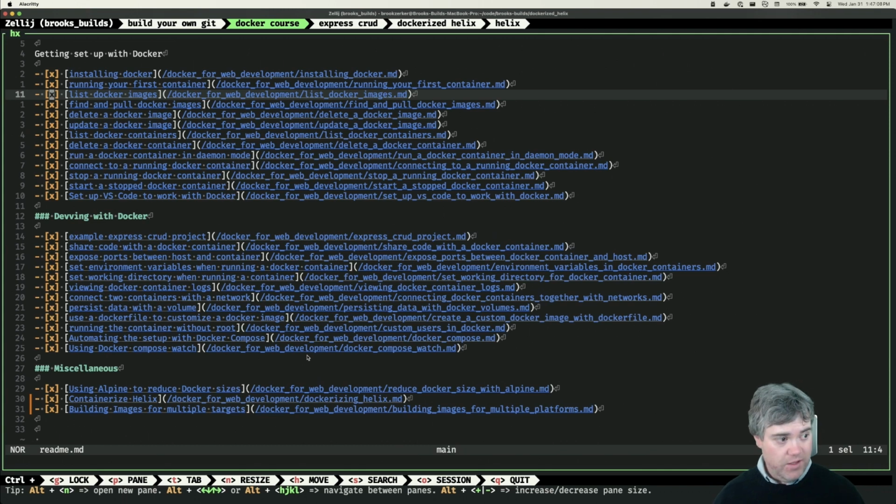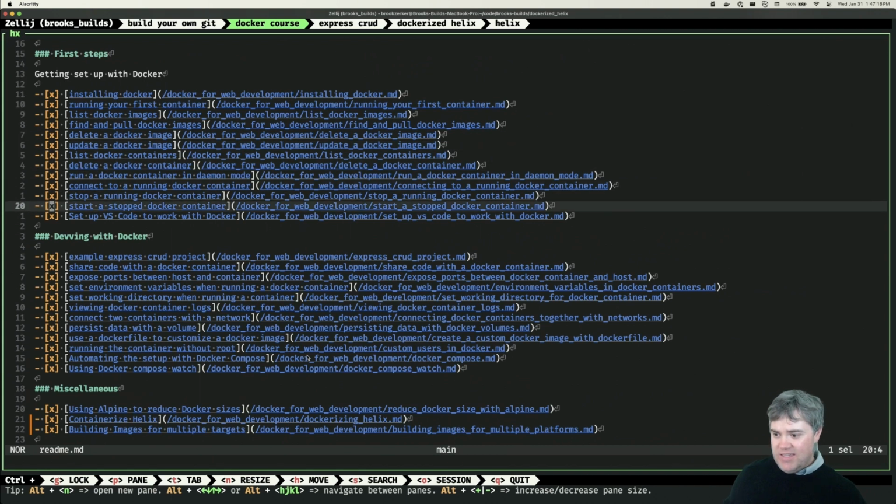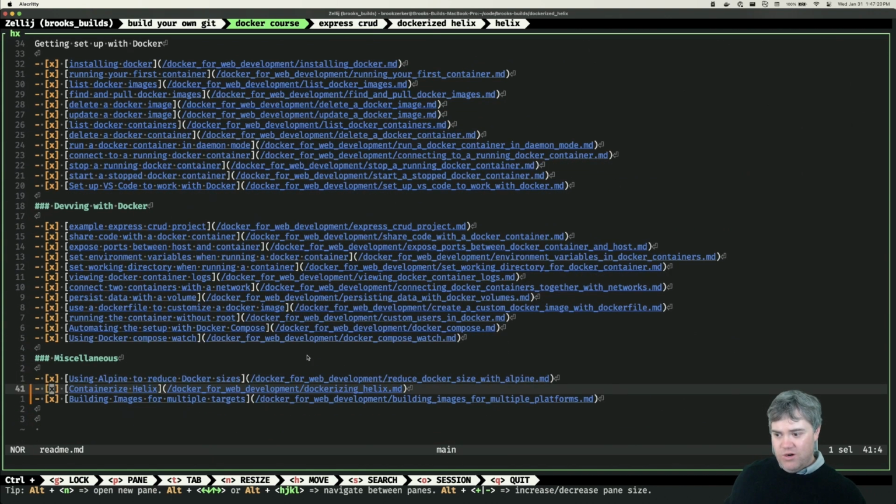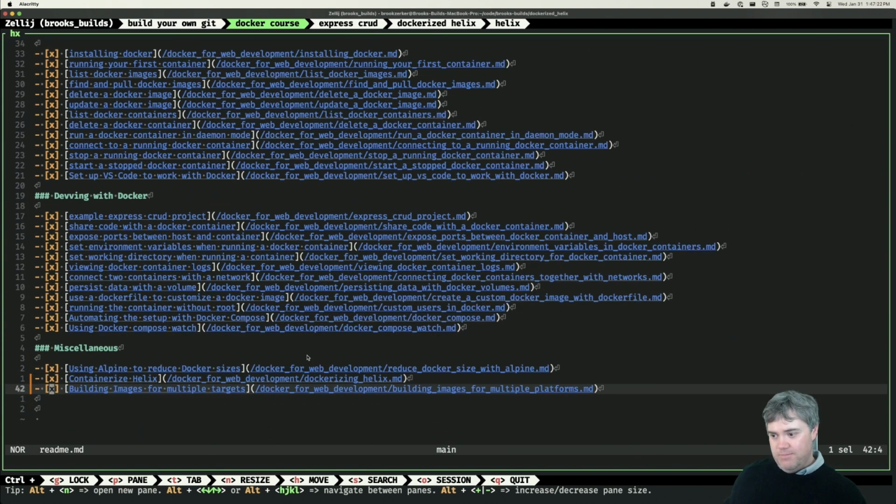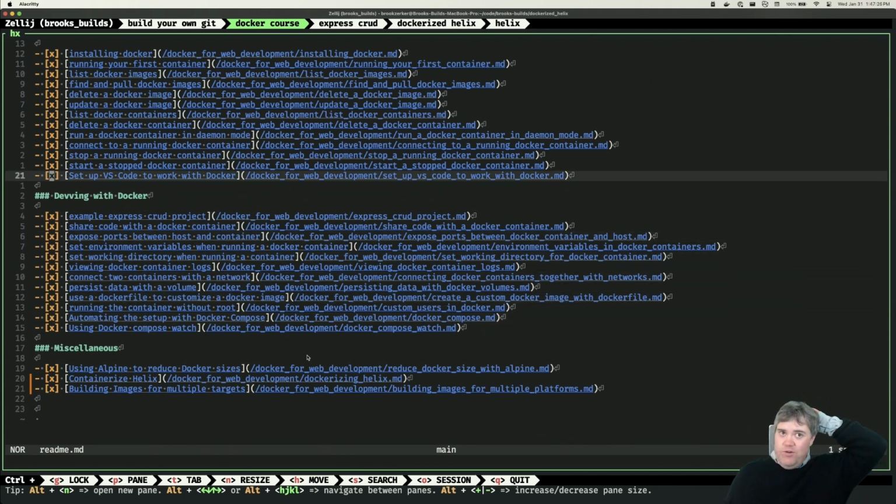Docker for web development. This could just be Docker. I don't even know if it's a getting started with Docker, because we get started with it, and then we dev with it, and then we do some slightly more advanced cool stuff with it, and then that's it. That's what you need to get going with Docker. And now you should be confident using Docker with everything else, and hopefully be able to do your own thing.